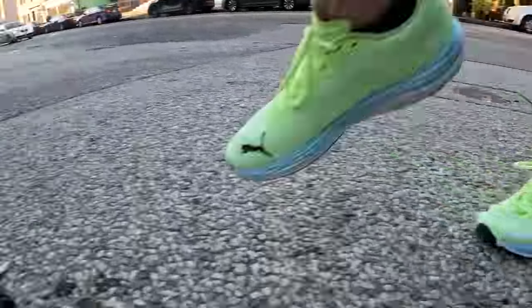The one thing I didn't love — it runs a little long, which is an issue we had last year as well. I don't know if it's a full half size long, but this is a half size smaller than I would normally wear and it's still a tiny bit long. So we're going to recommend trying a half size down in the shoe to see if you get a better fit.